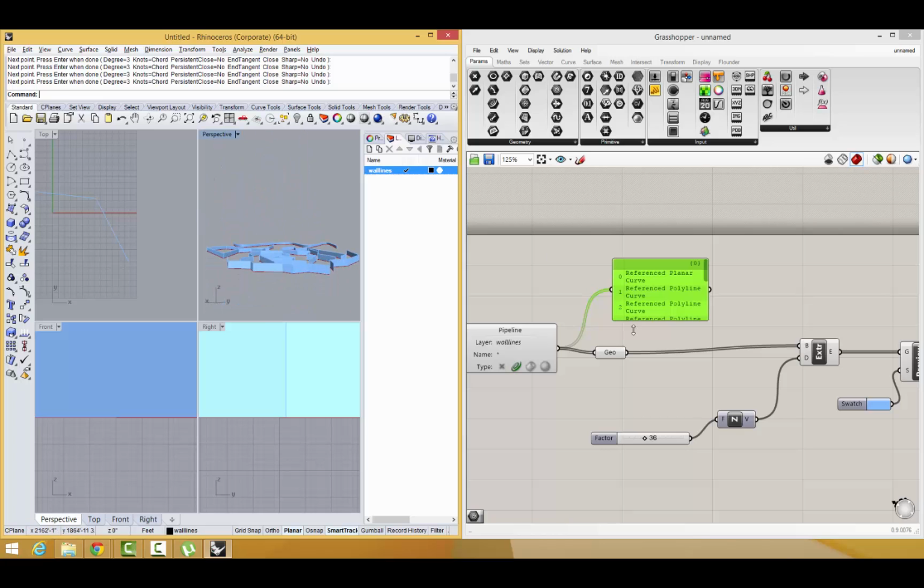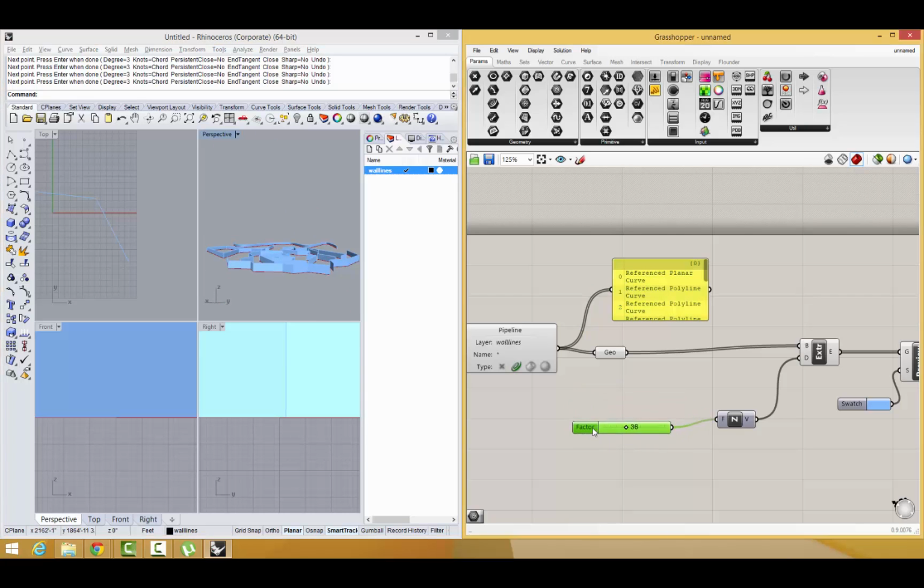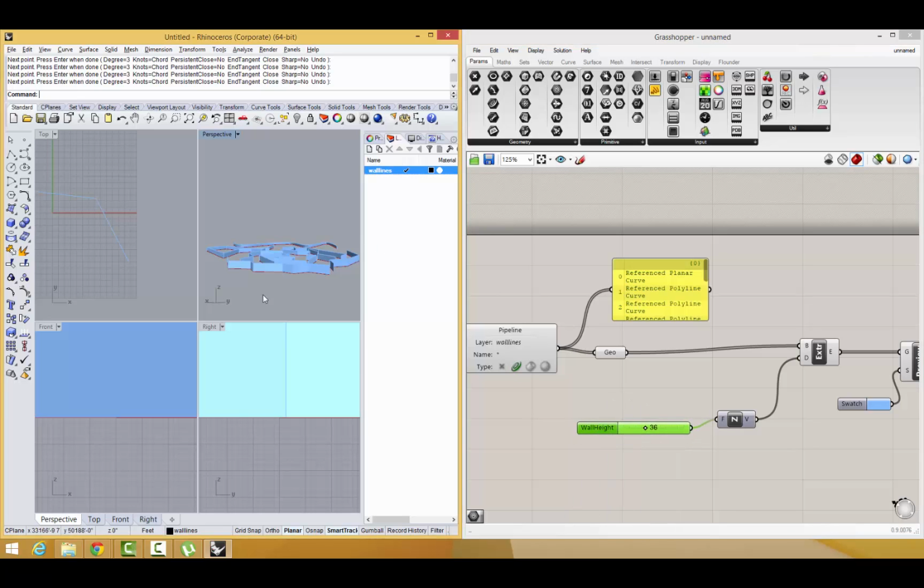The other thing I'm going to do is take this slider, which is actually the height of the wall, so I'll call it wall height. I'm going to right click on it and click on Publish to Remote Control Panel. What that does is add it to a remote control panel that was recently added in Grasshopper about half a year ago.